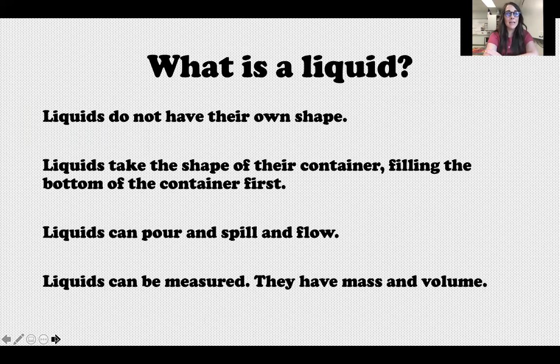Remember, mass is how much matter is in an object, and we can measure that using a balance or a triple beam balance. And volume is how much space an object takes up. Remember, fourth graders, last week we learned how to find the volume of an irregularly shaped object using the graduated cylinder.